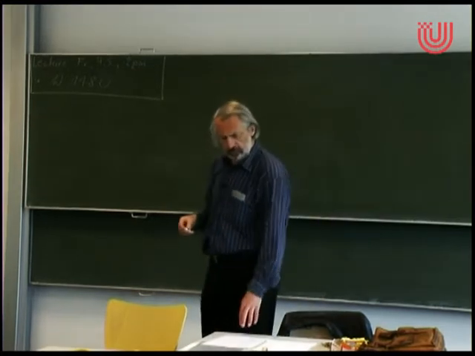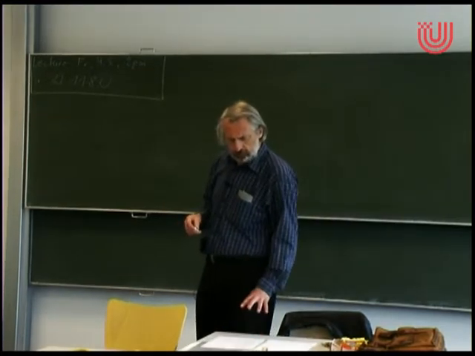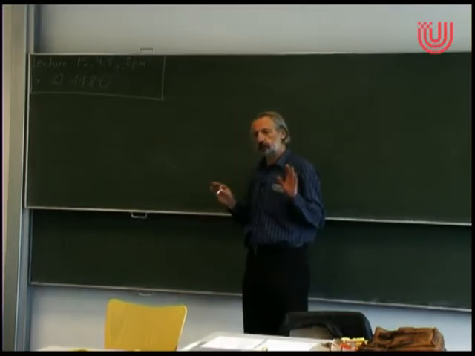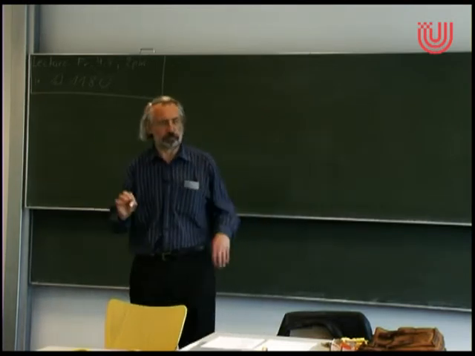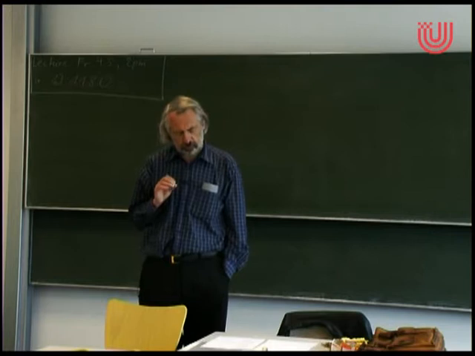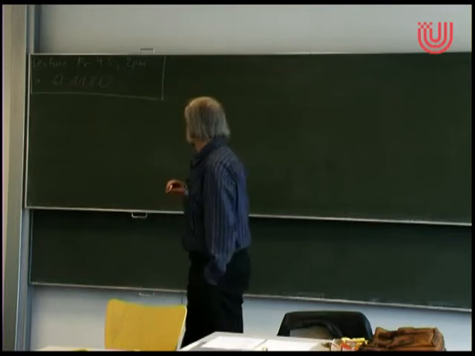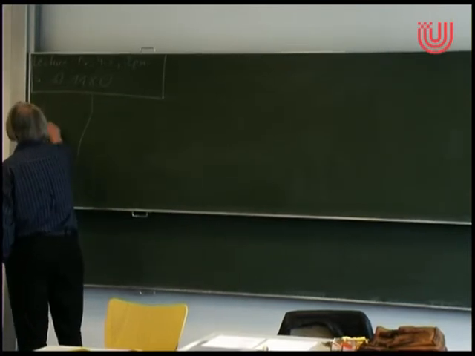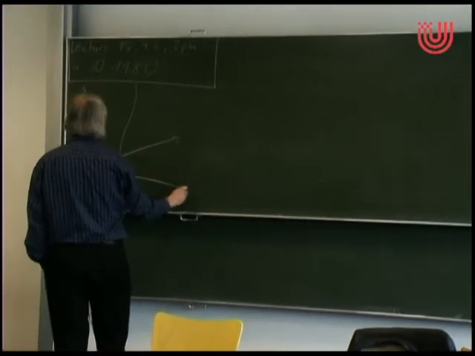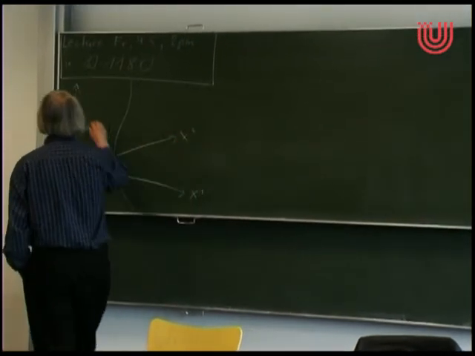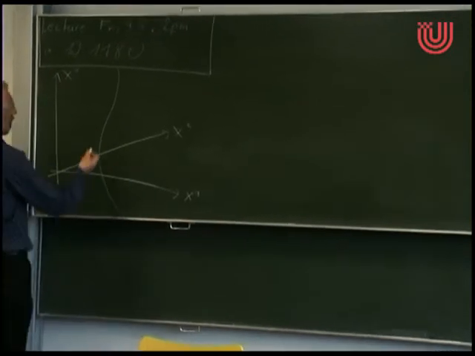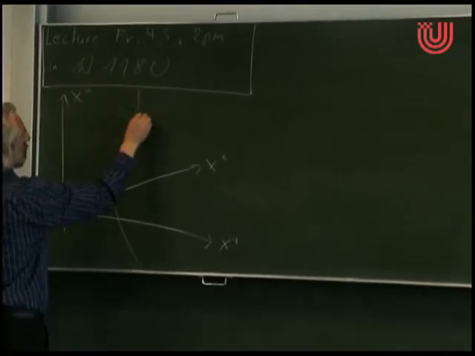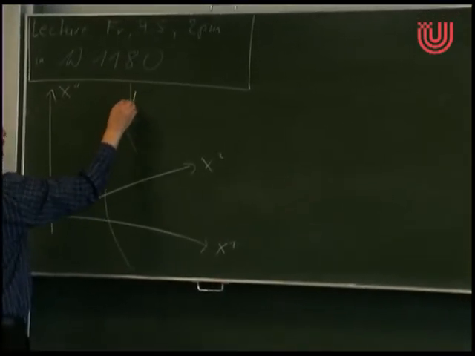Okay, let's continue where we stopped last time. We were talking about particles, motion of particles, and at the moment we are talking about massive particles, so not about particles that move with the speed of light, but rather particles which move with a speed smaller than the speed of light. So they have a world line like that. So if I plot here, as we always do it, an inertial system, then the tangent to the world line should always be inside the light cone. So it should be like that.